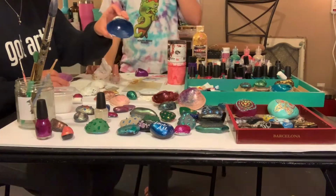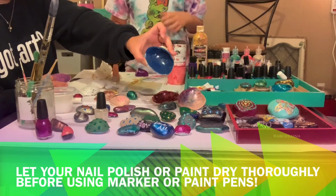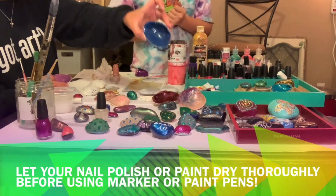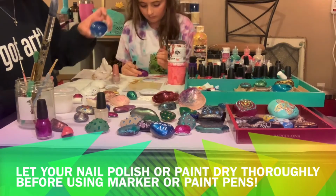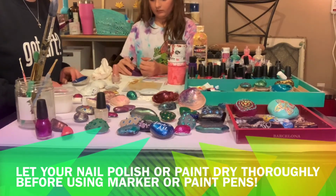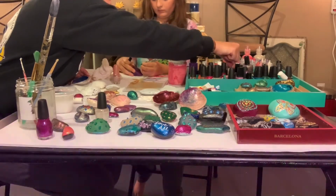This seashell, I did kind of a blue last time. And I'm thinking I'm gonna do like a landscape. Now I could do acrylic paint in there, but I think I'm gonna try to do maybe something with nail polish. I'm really digging this nail polish.